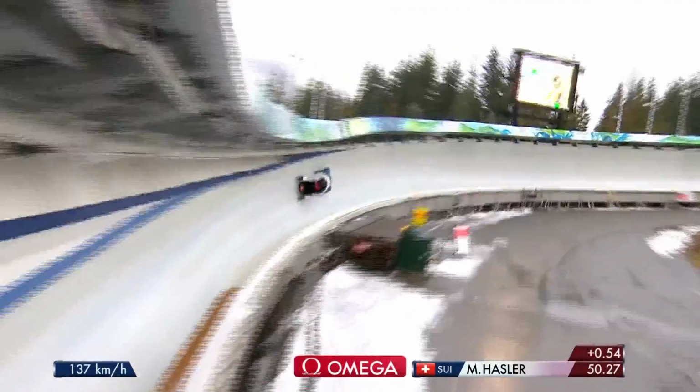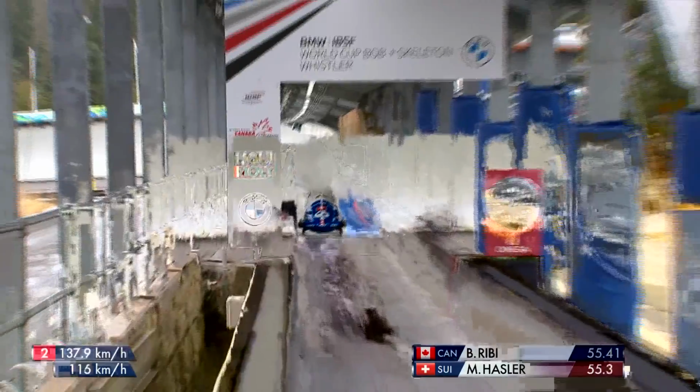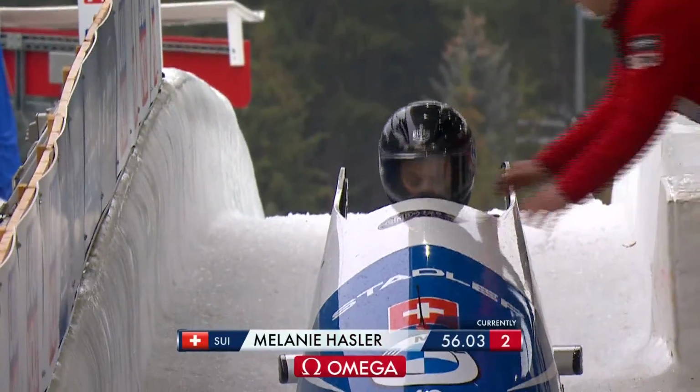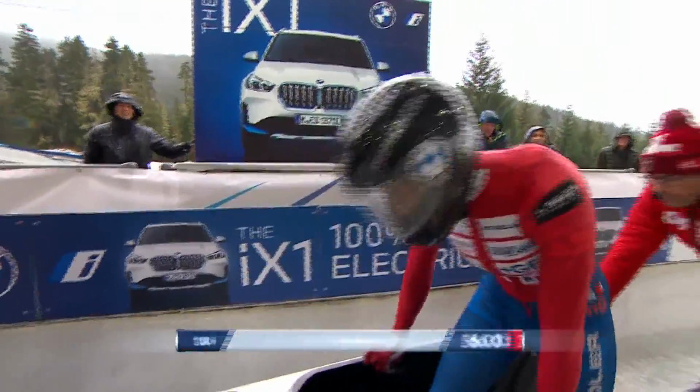And of course, because of the World Champs in 2019 and COVID the two years after that, we haven't had a World Cup race here since 2017. So it's been a long while since we really got any mileage on this Whistler track. And as a result, there's a lot of young athletes who have never been here. Melanie was one of those. And yeah, not the sort of place you just turn up and go, right, let's have a look at this. Okay, I've got it. Yeah, exactly.